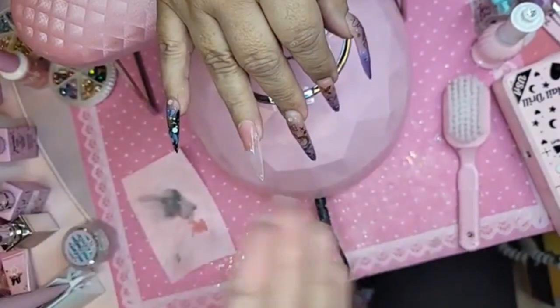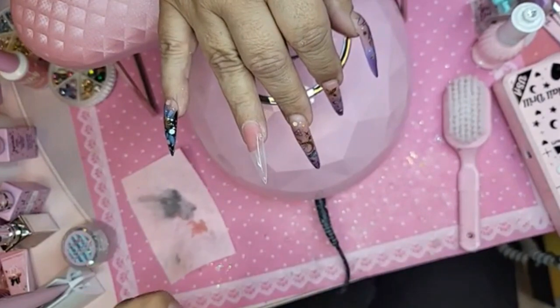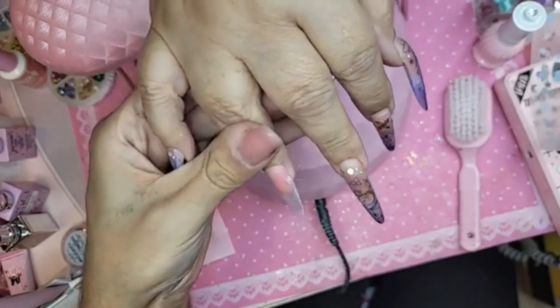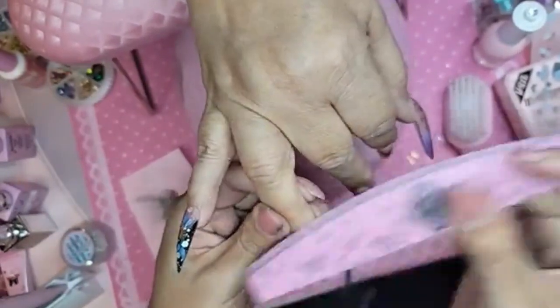That's what happens with online television. Thankfully, our hand sanitizer gets rid of everything. Let's buff the top surface of the nails.